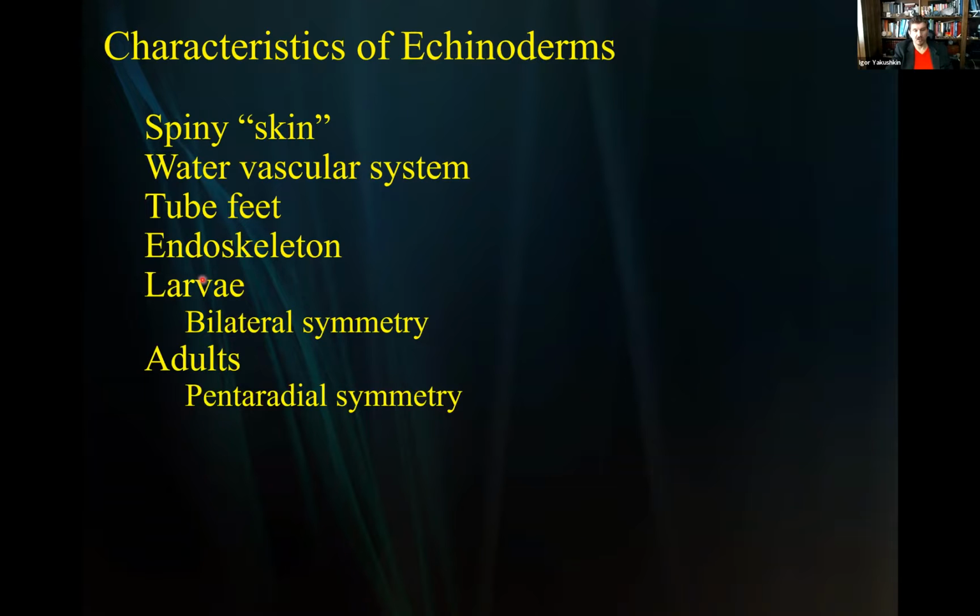The larva is very similar to a simple chordate organism: bilateral symmetry, free swimming, and so on. Adults will have a pentaradial symmetry. Remember, as soon as we start talking about radial symmetry, there is no front end which is going into and sensing the environment. There is no head. No head means that all of the sensors are spread around the body. If all of the sensors are more or less equally spread around the body, there is no concentration of the nervous tissue, meaning there is no brain per se.